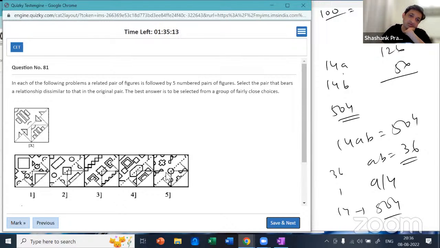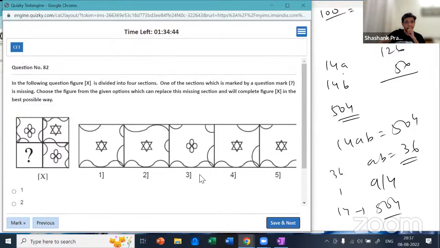What about this one? This one. Okay, these are also reflected here, no? So the middle ones are reflected. Middle ones are reflected in a way, yeah. Okay, I think they're talking about a fold kind of a thing. I'm not very sure of this. Okay, we'll see it later.